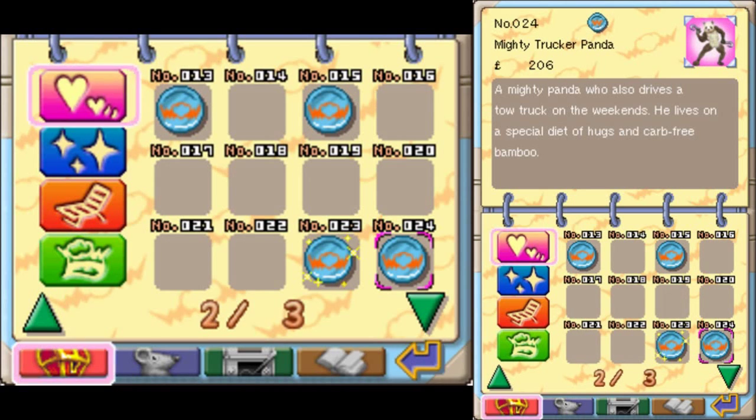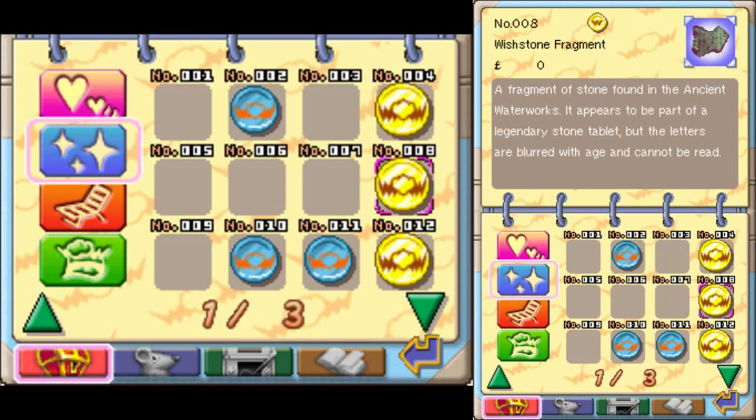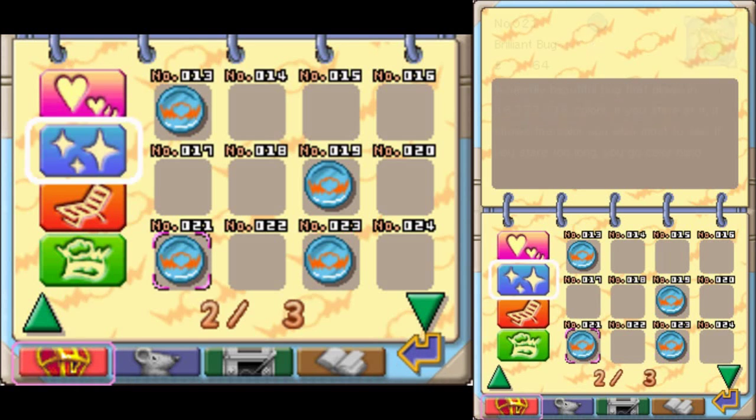That's a neat trucker. A tow truck, too. Try not to explode with luckiness! Well, you can't blame it on Kabloom. He's too cute to make, you know, tomfoolery happen. This stuff contains elf. Ooh. I like the fact they referenced that.